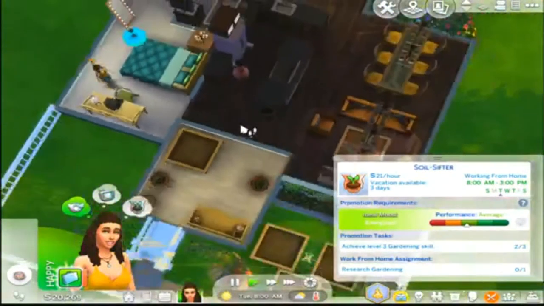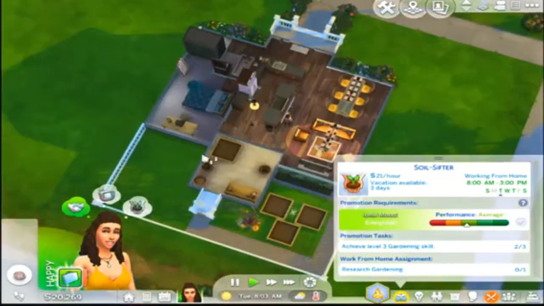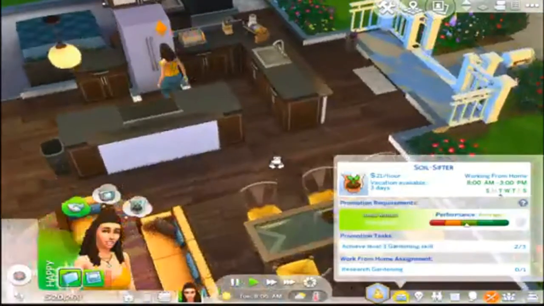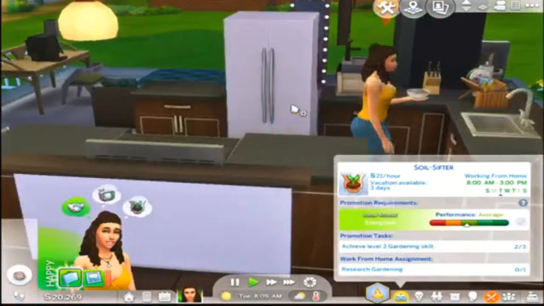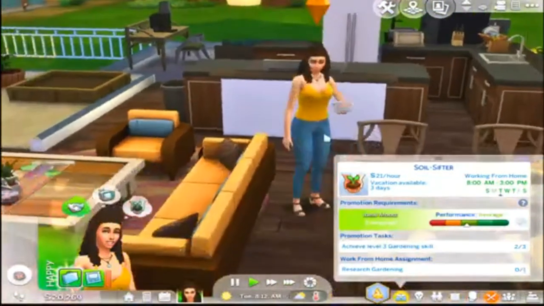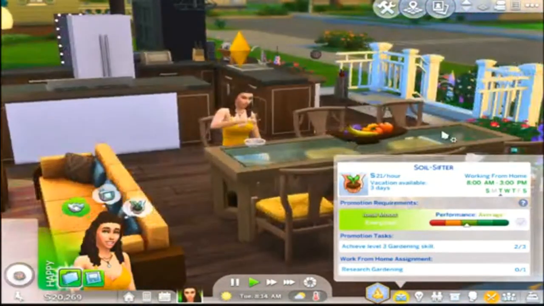I think I might also go out today, because I'd like to meet some people. I never really have Sims that have friends. I would like to have some real friends that we could sort of invite over for holidays and that kind of thing, and have like a real family and friend kind of atmosphere.